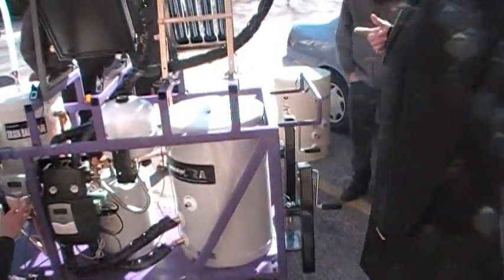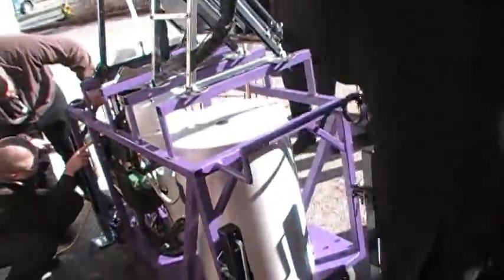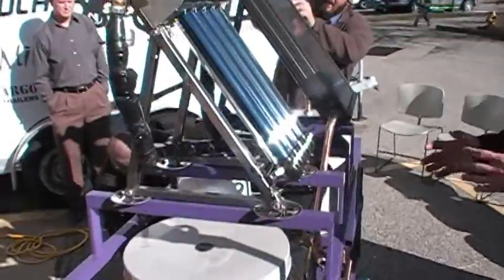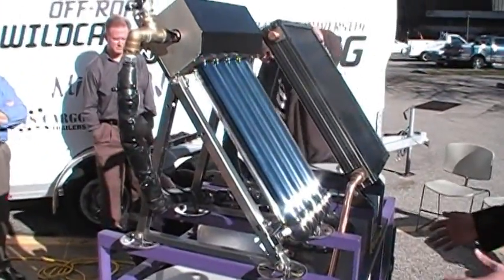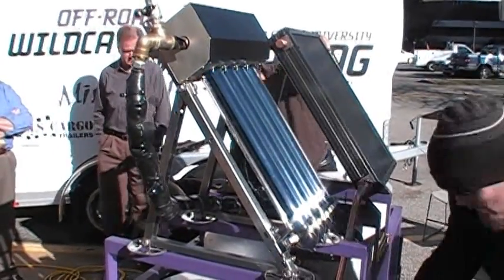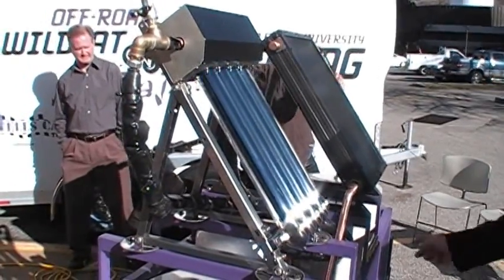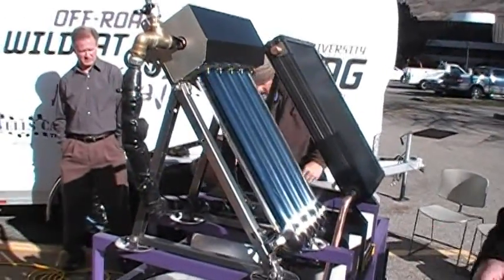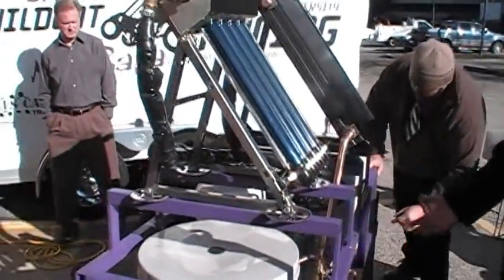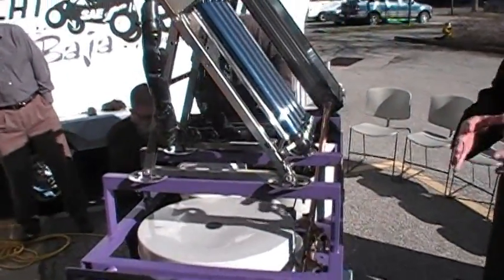Yep. And that's part of what I was saying when we first got out here: the only thing that really needs to be changed if we wanted to make it effective is, since we're trying to separate the systems, and since so little water is in the coil for the drain back, we really should have just run the pipe completely through and stuck a pump back in there. Then we could circulate the hot water faster instead of just using the heat transfer properties of the water. That was the only thing that I would say might need to be changed if we wanted it to be 100% perfect.